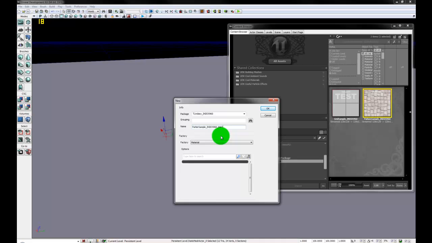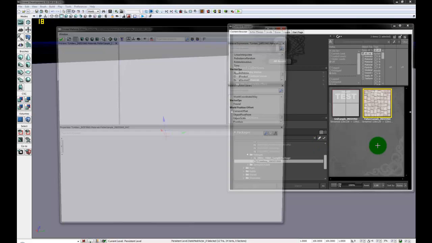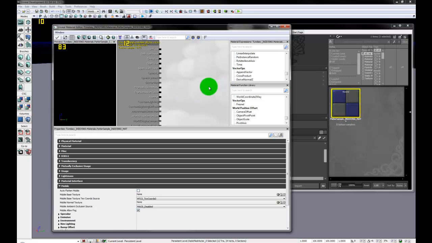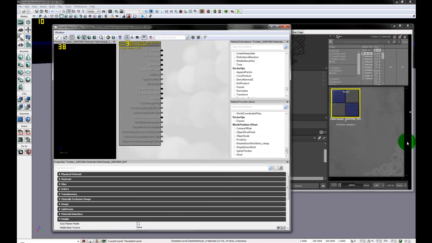This is a material, it's not a texture, so matte. And I like to keep my materials and my textures separate because most of the time I don't even look at the textures group. So we'll go ahead and make a materials group. This is the material that I want to hook up for our ground.